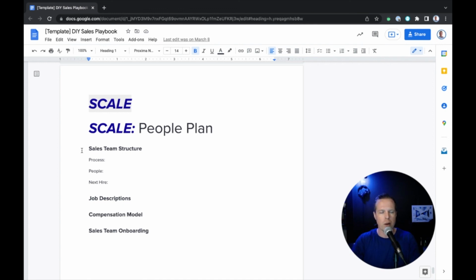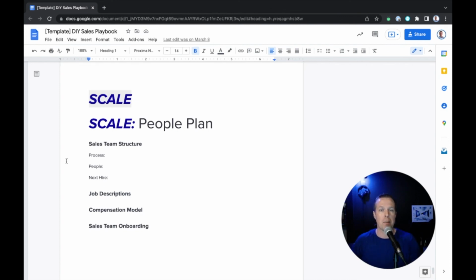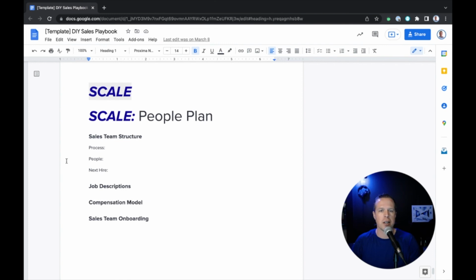So thinking about who the next hire is and what your process is and where you're going to be plugging in people. The easiest and most simple thing to get started with having a people plan of who to hire and when to hire is really just thinking about what your sales team structure is currently. So write out your process, who's involved in the sales process, and then think about who that next hire is.